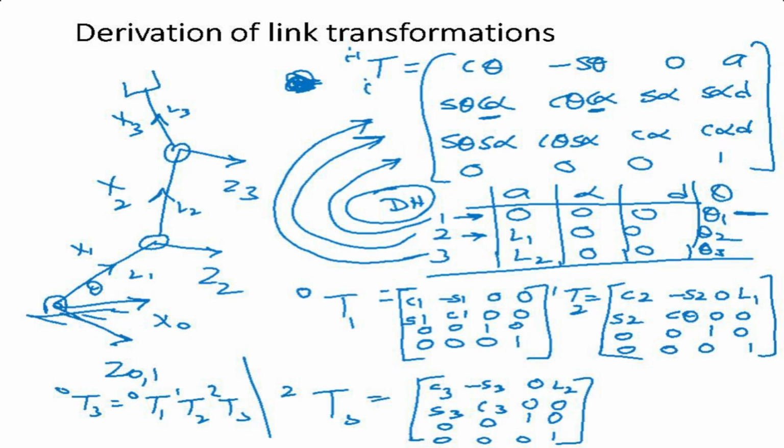So we're going to write a computer program where you enter the DH parameter table. The computer program will take this array. So the DH table is a matrix, and every time it takes one row from that matrix, puts it in the generalized matrix, and gets the transformation matrix between the two corresponding frames.